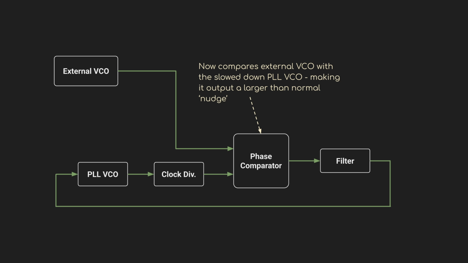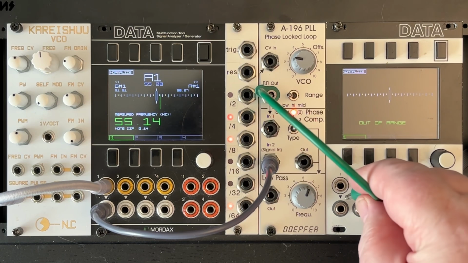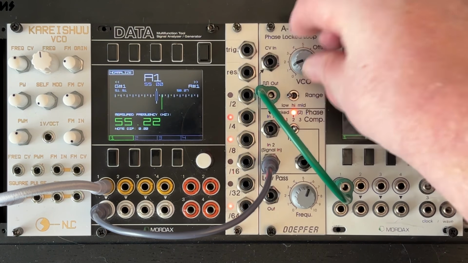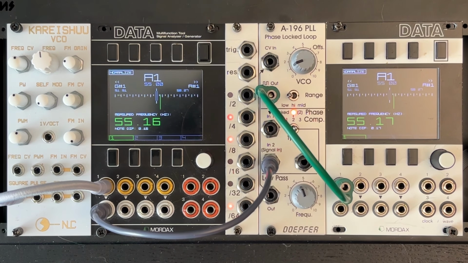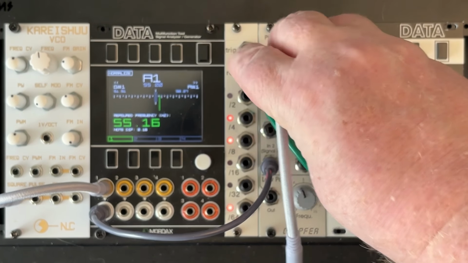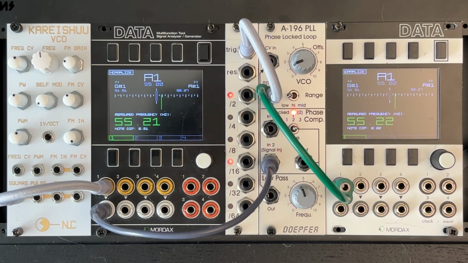Quick demo, we've got the Cashew oscillator outputting a 55 Hz square wave. The Mordax is helpfully calling that A1. I'm just going to hook it up to the PLL normally, and you can see the PLL's internal oscillator snaps to 55 Hz. Great. That's just as we'd expect. The oscillator is normaled into the phase comparator, but we can break that connection. We'll take the direct output of the oscillator and run it to the clock divider, and take the divided by 2 output and run that into the phase comparator's input number 1.